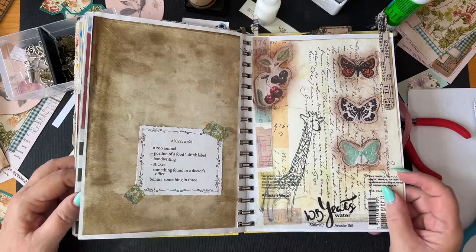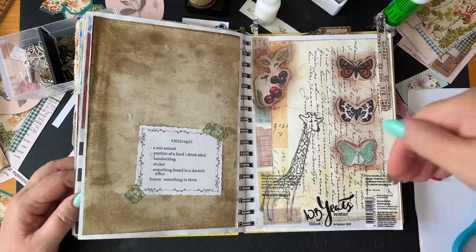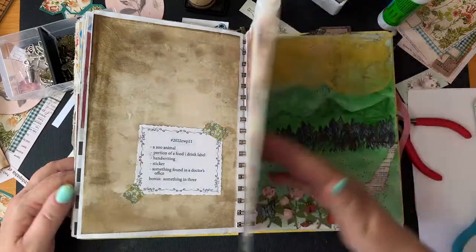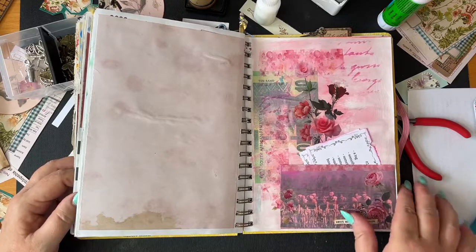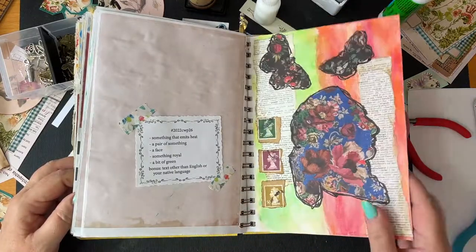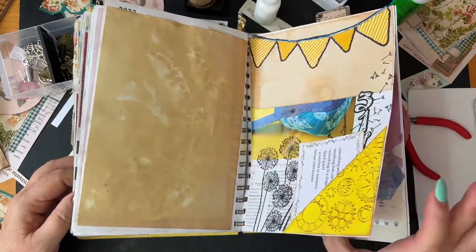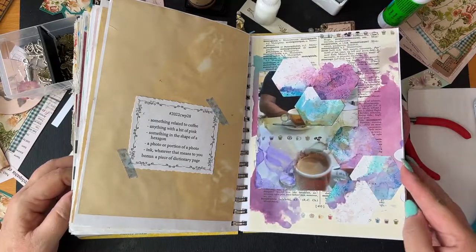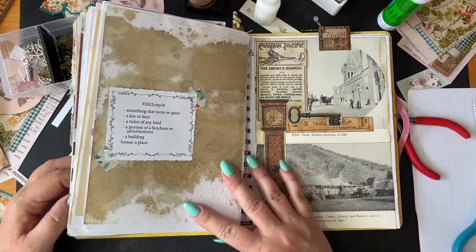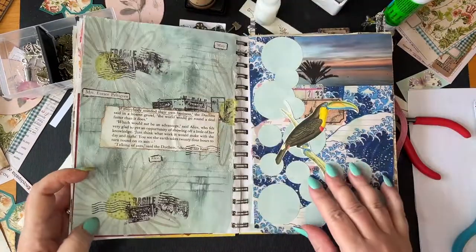Oh, I love this. I love this one. But this one I want to have as a top fold because it's got the tab on it. No, too pink. No. Oops, no. And no. Okay, so this one.